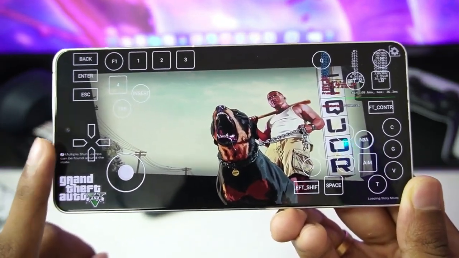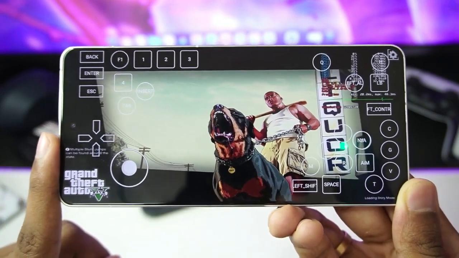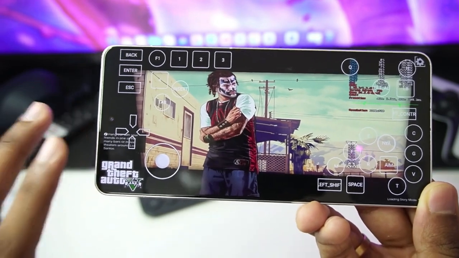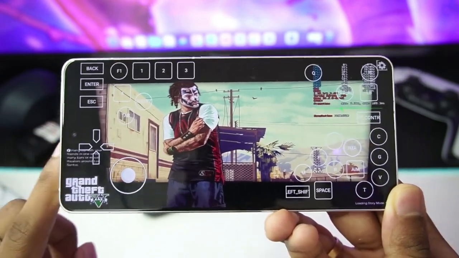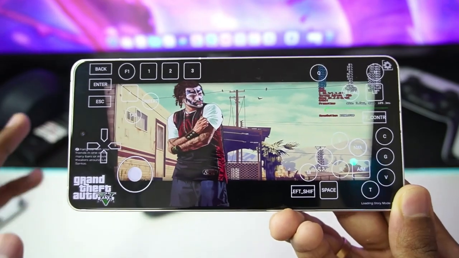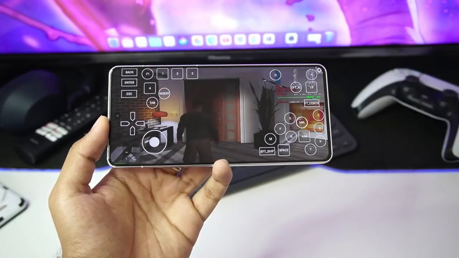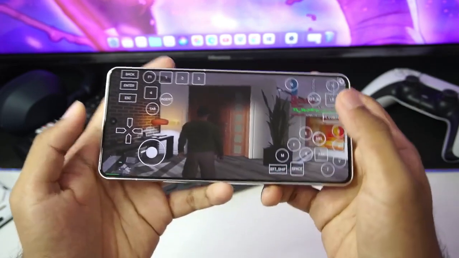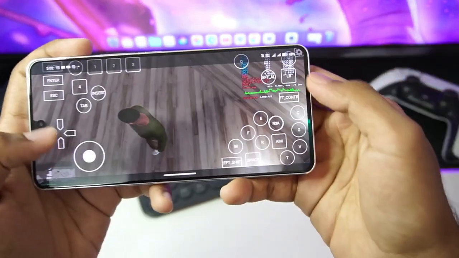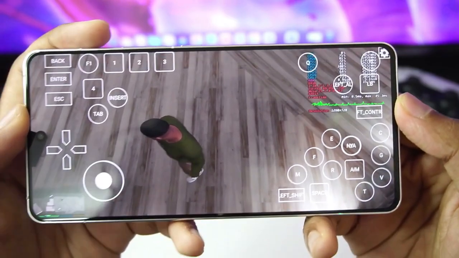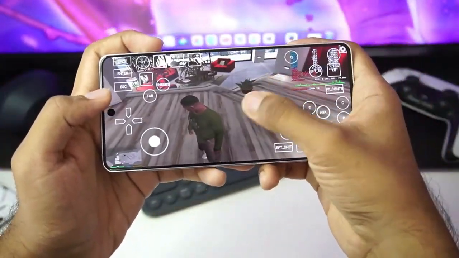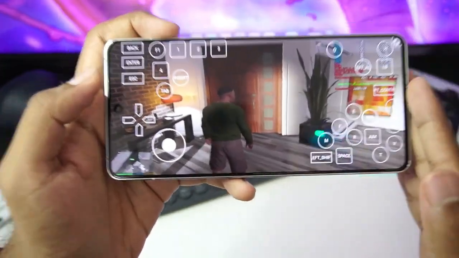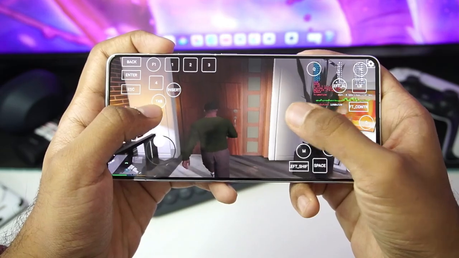Anyways, the loading will take anywhere from 5 to 10 minutes depending on your device. But if you have a really high-end flagship Android device, then it will take anywhere from 1 minute to 2 minutes. In my case, it takes me about a minute. So let's wait until the game is started. And there we go guys, the game is about to start. And don't worry if your game crashes during the loading screen, it is temporary. You can restart the game and you will be able to see that I am running it completely offline on my Android device. You don't really need to use any internet connection. This is completely playable offline, 100% real GTA 5 on your Android device.